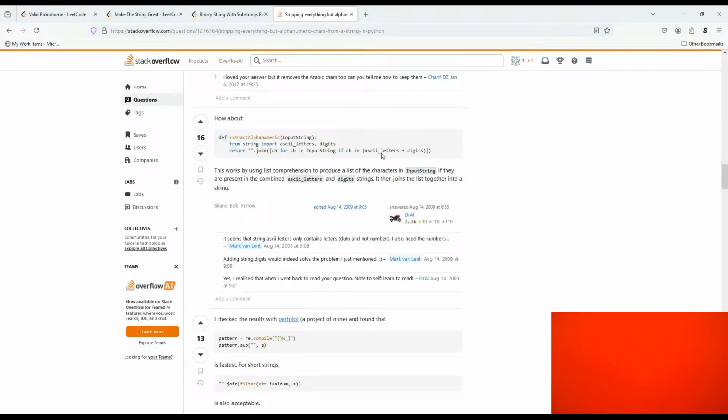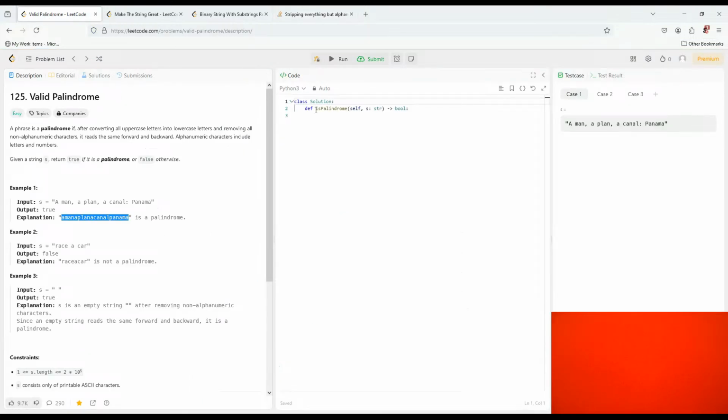There is an alpha... wait, ASCII letters. Yeah, I like this one. So ASCII letters is a constant in Python, so we can use it. Yeah, let's do this.